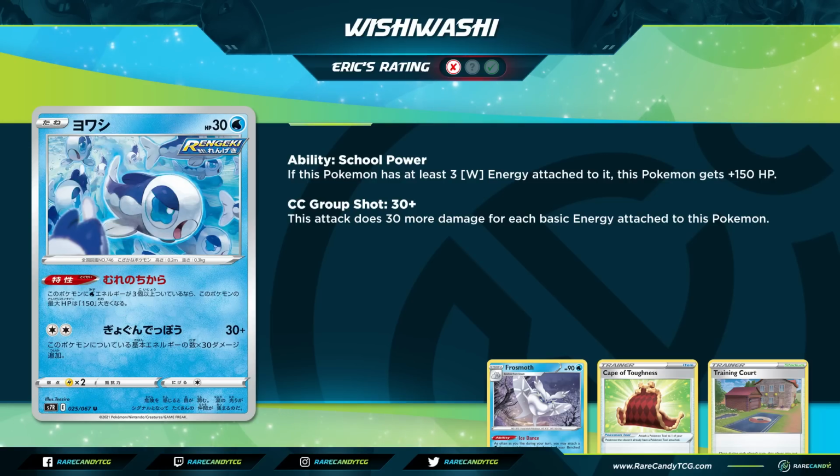Doesn't sound too bad, especially since we do have some other ways of compounding this strategy. We have Cape of Toughness as well. So between Cape and this ability, we can give our Wishy-Washy 230 HP, which is insane for just a one prize card like this. And then there's a ton of ways to chain energies every turn as well. We have energy retrieval, training court, even EXP share if you want to go that route as well.